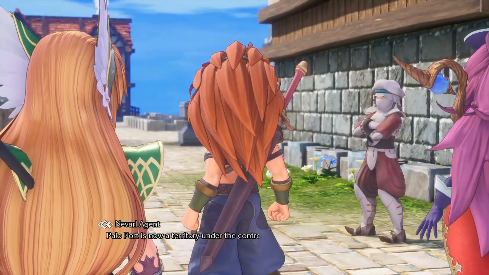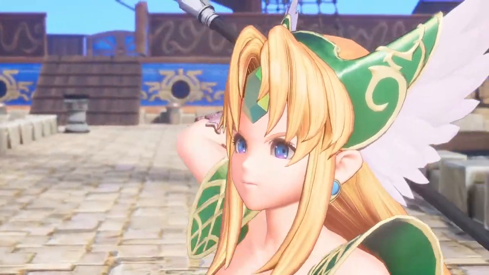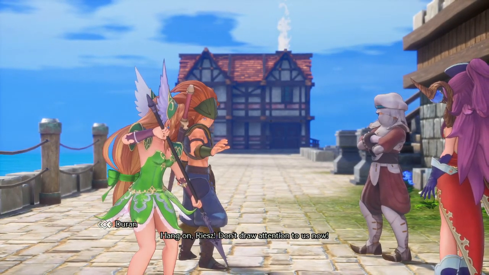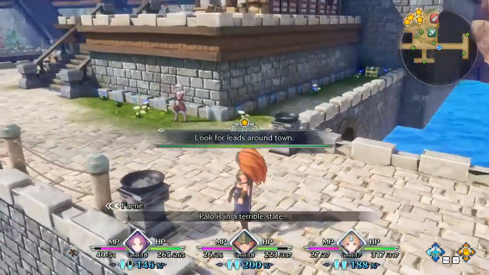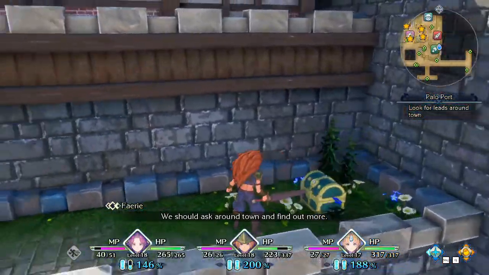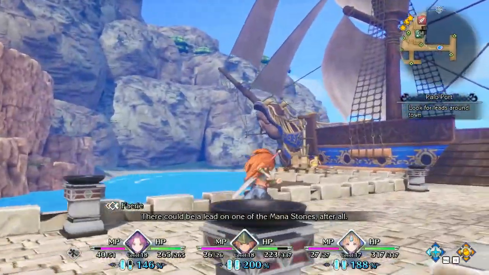Palo Port is now a territory under the control of the Navarro Nation. Move along. Oh, hang on, Reese. Don't draw attention to us now. Yes. Oh, it was in a terrible state. We should ask around town and find out more. There could be a lead on one of the mana stones after all.